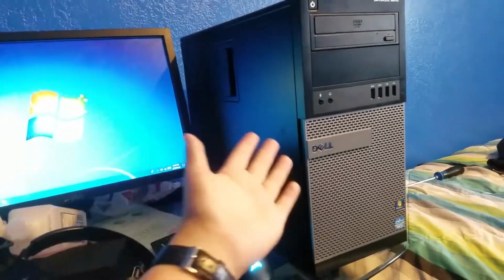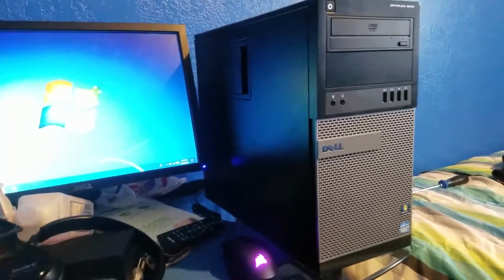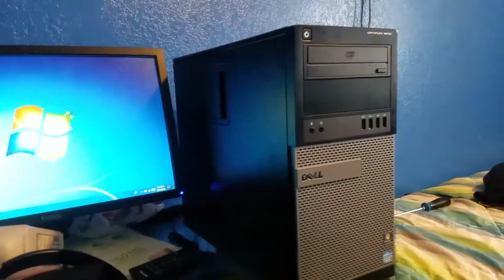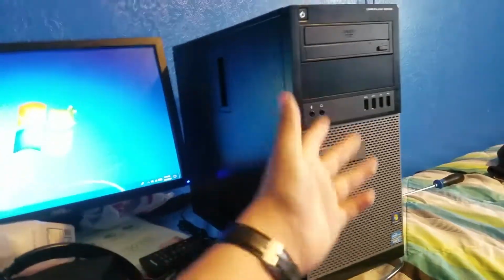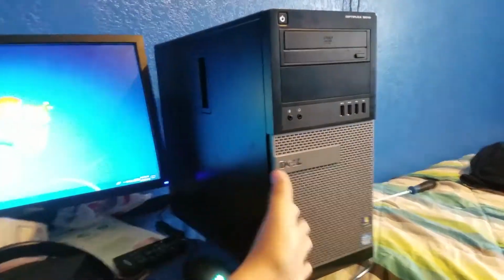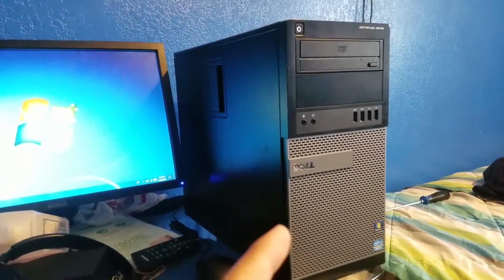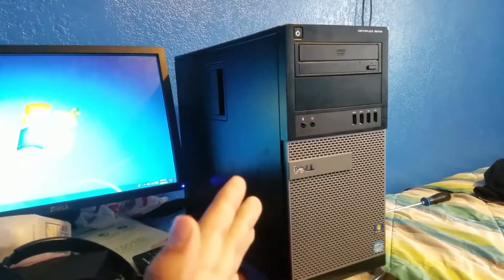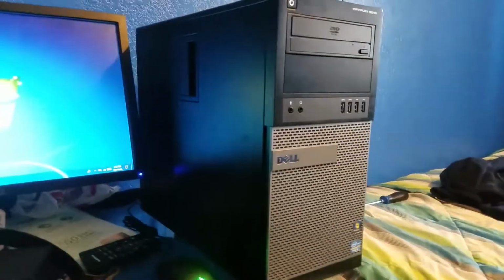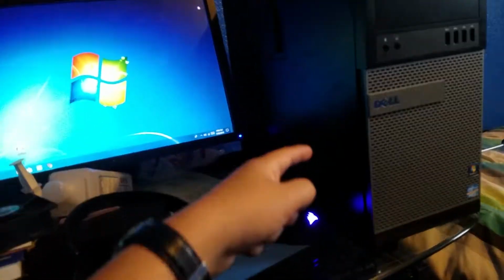So pros, it's got the Core i5-3470. Much better processor than, let's say, the Core 2 Quad, which is getting a bit old at this point. So it runs a bit faster, not ridiculous, but we are probably going to fix that. I'm considering either getting a 3770K in here or just getting a Xeon, which I recently learned these things can actually run. It's not officially supported by Dell, but I don't really care. This thing doesn't even have a warranty anymore. So a CPU upgrade would really benefit this Dell.